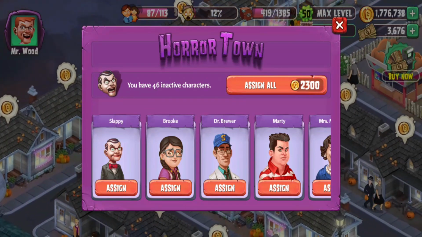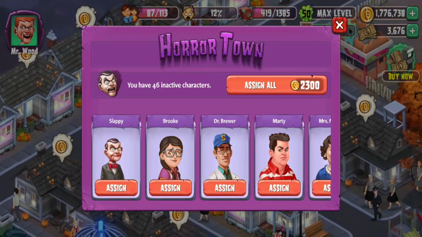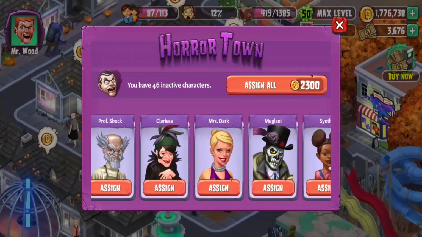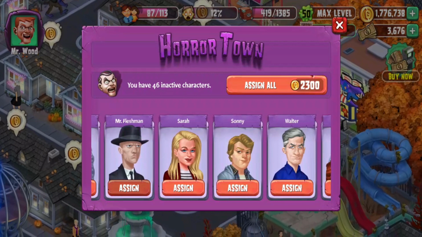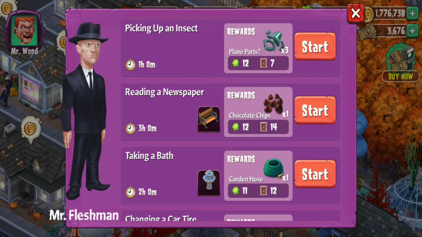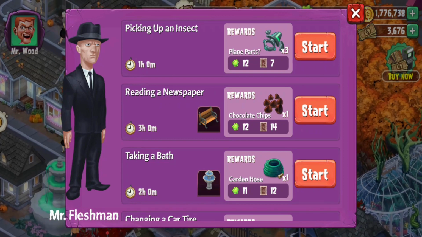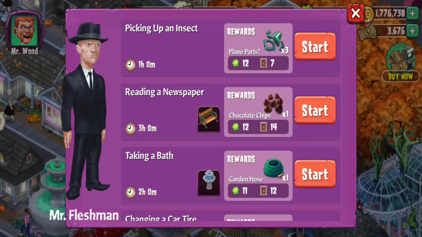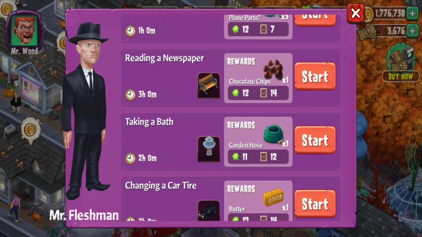And of course, we're now going to talk about the two main characters that are very useful. Let's talk about Mr. Fleshman. Mr. Fleshman, all of his quests will give you some stuff. One of them is pick up insects for an hour, which gives you 3 of the plane parts, so that will make it easy. Reading a newspaper for 3 hours gives you chocolate chips.